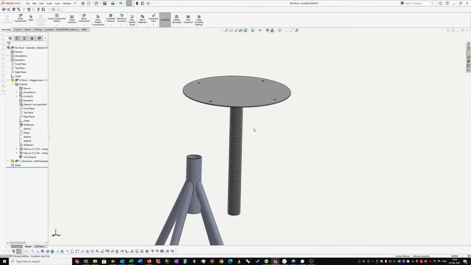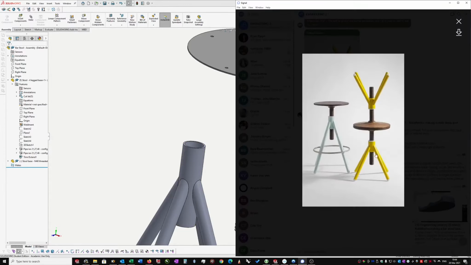Okay, so now I want to align this shaft or this post with this shaft here, because I'm going to insert a flange inside there. Let's just go back to this picture. You can see, if you look closely, there's a plastic flange. That's obviously threaded, and it is made of nylon or some similar material which will allow the thread to move up and down much easier, because it will provide some lubrication.